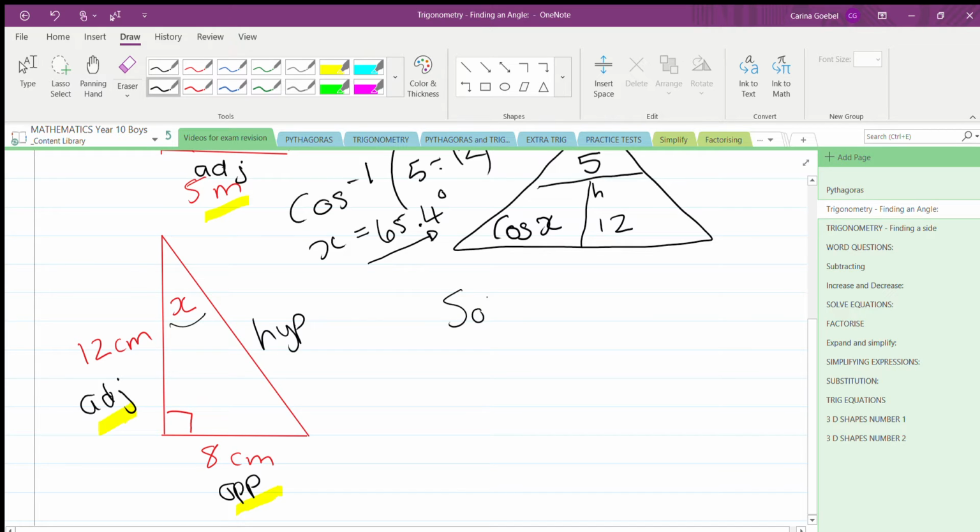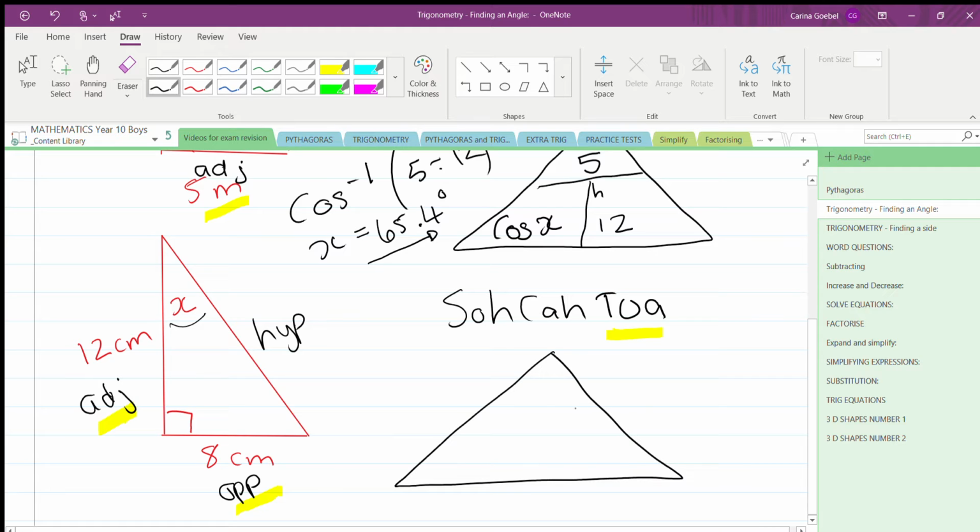Write down your trig ratio, SOH CAH TOA. You will be using A and O. The trig function that has that in it is tan. Now fill out your triangle. Your angle goes bottom left, so that'll be tan. We don't know the size of the angle, so it's just going to be x. Opposite over adjacent, so the opposite side is 8, so 8 goes there, and the adjacent side is 12.